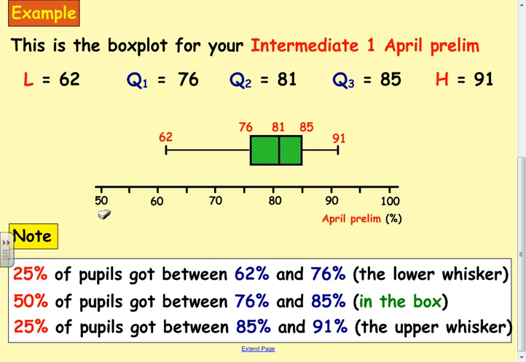Now, the box plot is really handy to review information. As you can see here, the information is split into quarters. So, we can see the top 25%, the middle 50% is the box, and the bottom 25% is the bit at the end here. So 25% of pupils got between 62 and 76%. That was the lowest of the class. 50% of the box bit got between 76 and 85. So, 50% of pupils in this exam got an A. And also 25% got an A, but they got an A band 1. So, all in, you were saying that 75% there quite clearly got an A. It's really handy to look at that. We tend to always concentrate on the box though, saying that 50% of the information here gives a good summary of what's actually happened.